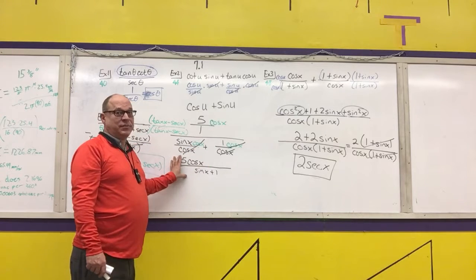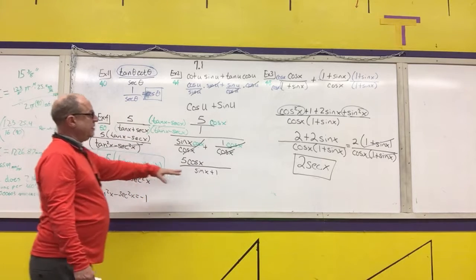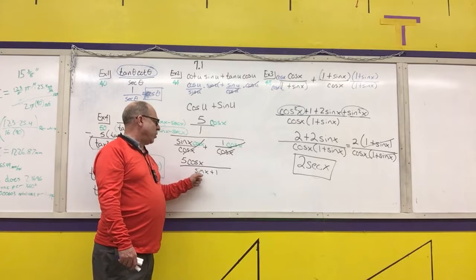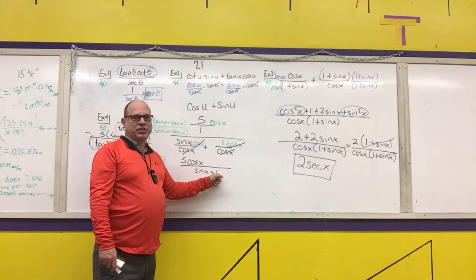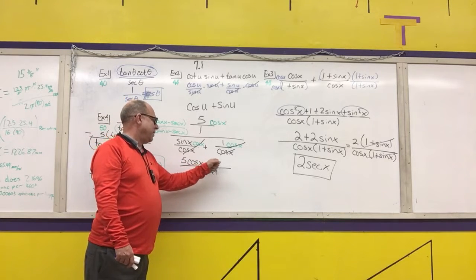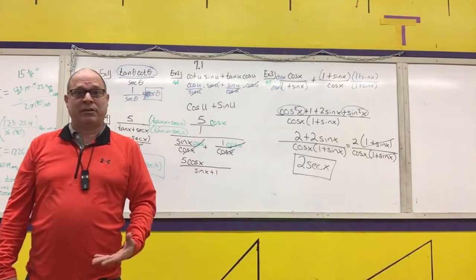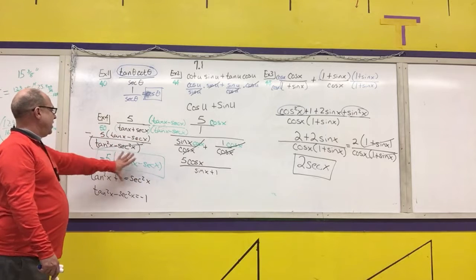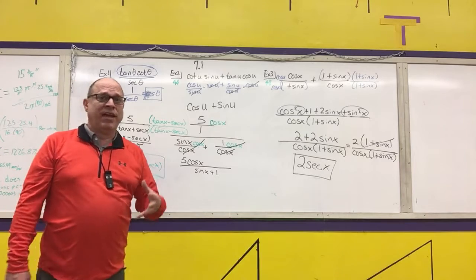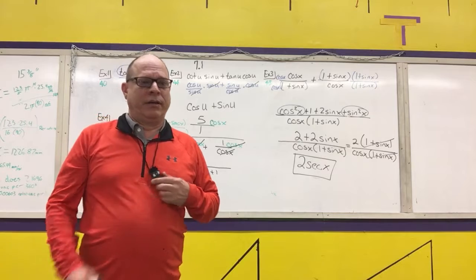Again, this is a valid answer, but it's not the one they were looking for because this is still a fraction. Now, I could have then taken this one, multiplied it by its conjugate, and I would have ended up with sine squared minus 1, which is negative cosine squared, which would have been a negative. It would have been negative 5 cosine x times sine minus 1. Again, that would have been without a fraction, and it's a valid answer without a fraction. So there are two ways that I could have got valid answers without fractions, but just think through your process. The only way to get better at these is to actually practice them over and over and over again.